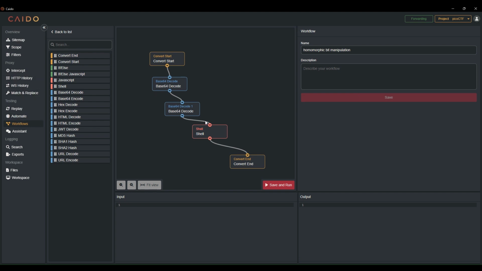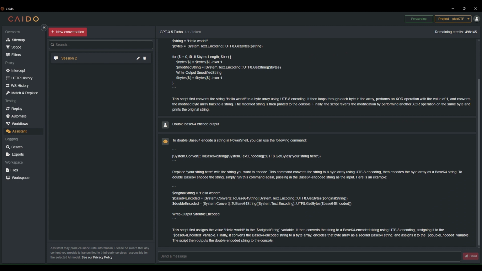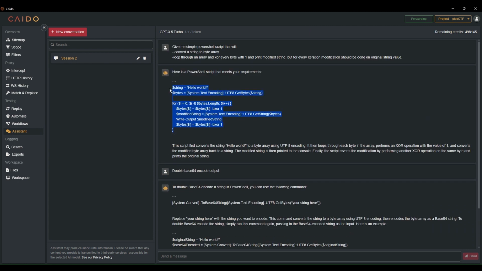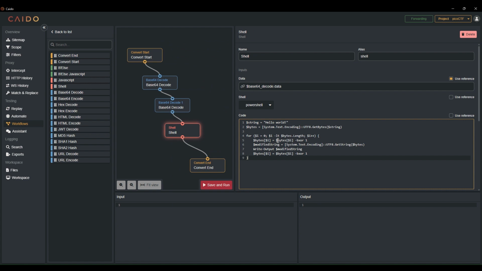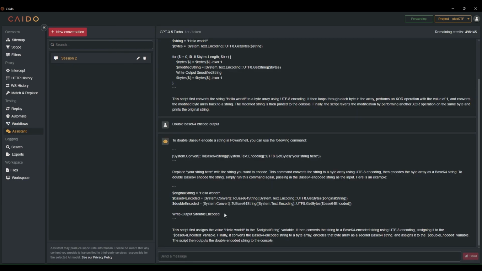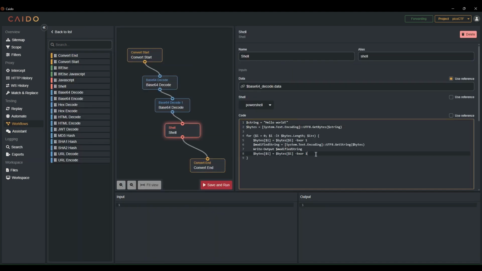Save that, and the code in the shell will be this code. There, save, and I want to double encode at the end. Somewhere there.